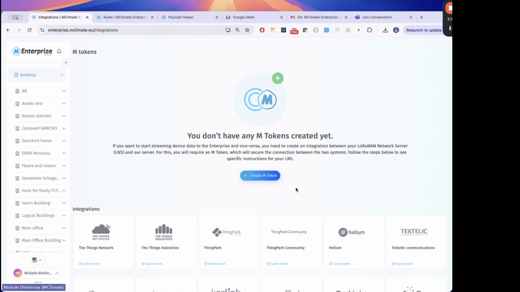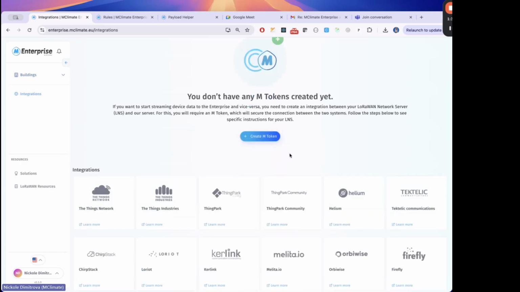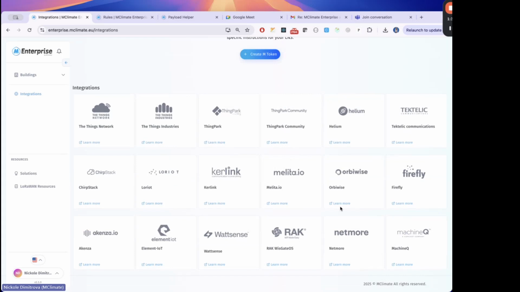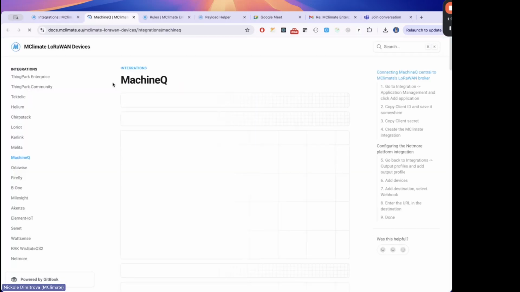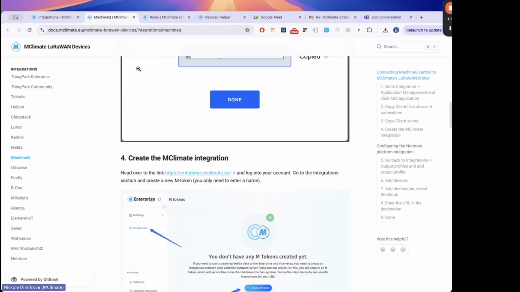So basically, when you're connecting our software to the network provider, sometimes, not always, but sometimes you need an M token. This section is in the enterprise here. And you have quick links to all the documentation for all the network providers, how you can create an integration, and so on.